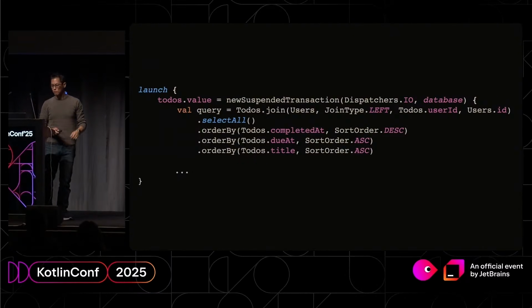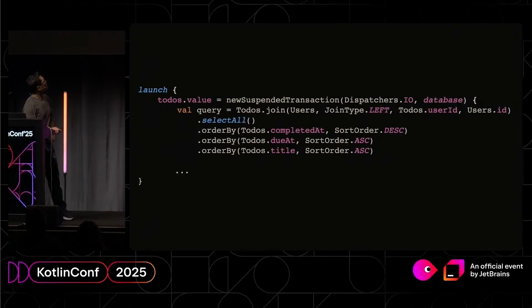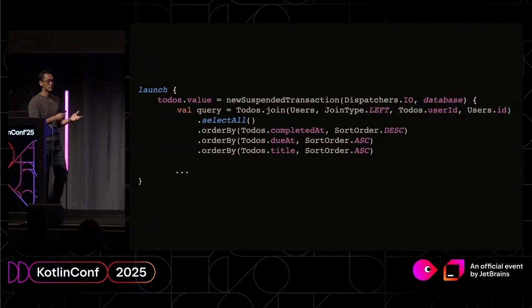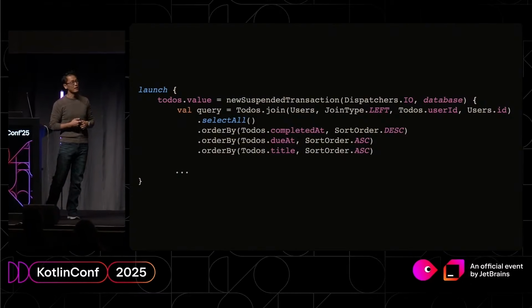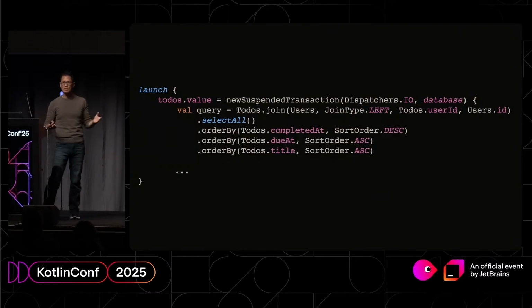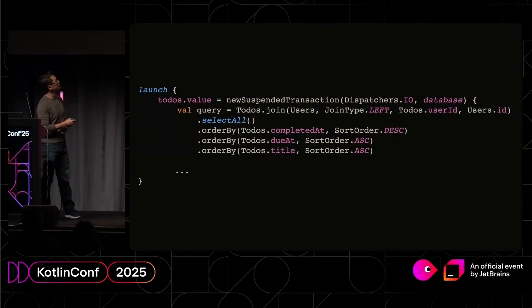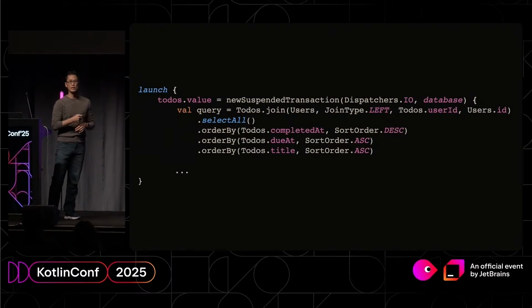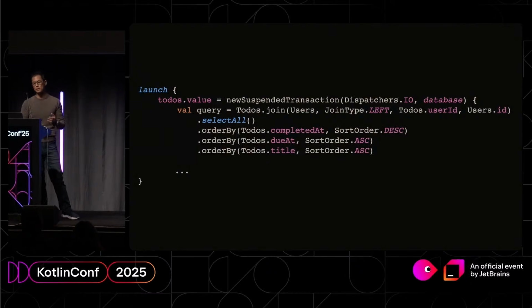The query itself is not particularly hard, but all it's doing is, you can see it's joining up to the users table, and it's going to do a left join. So if there is no assigned user, it doesn't exclude those records. Then it's going to select all of them, and then it's going to do 3 order bys. That's it. It's a really simple query. This is Exposed sort of like at its finest. Now, you can read this and I think probably pretty clearly see exactly what SQL is going to be run. And that's really kind of the beauty of Exposed.